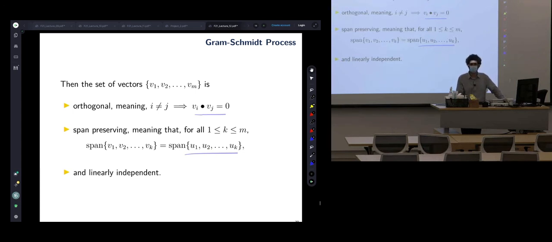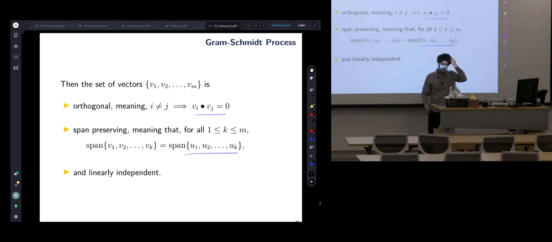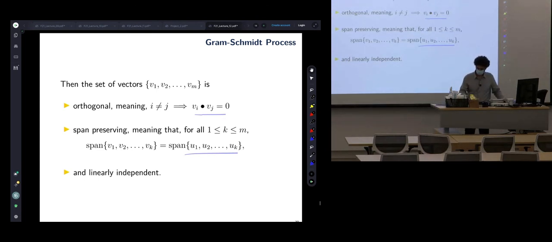Now, you know why they must be linearly independent, because at some point, let's say V1 and U2 are in the same direction, right? Then all they have is in common. Or my U1 is constructed by a linear combination of multiple vectors. When I subtract the common directions, then it ends up being nothing, 0. So that's the problem. We need the original set of vectors to be linearly independent.